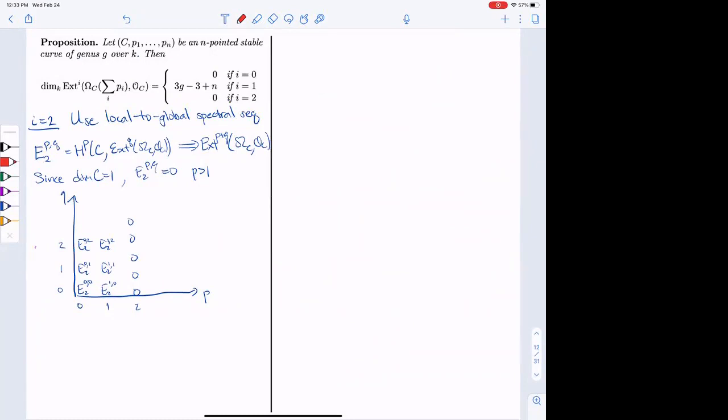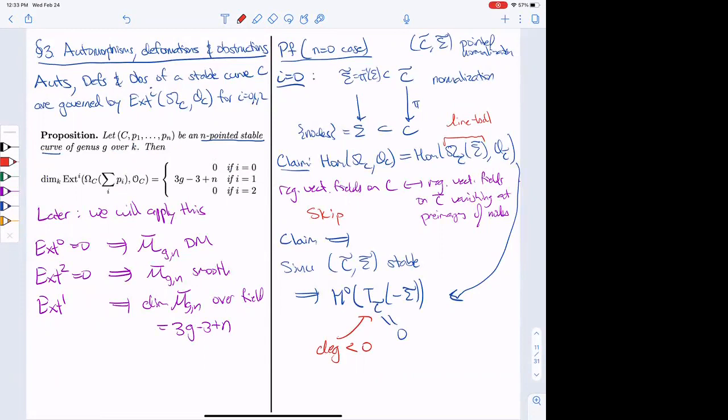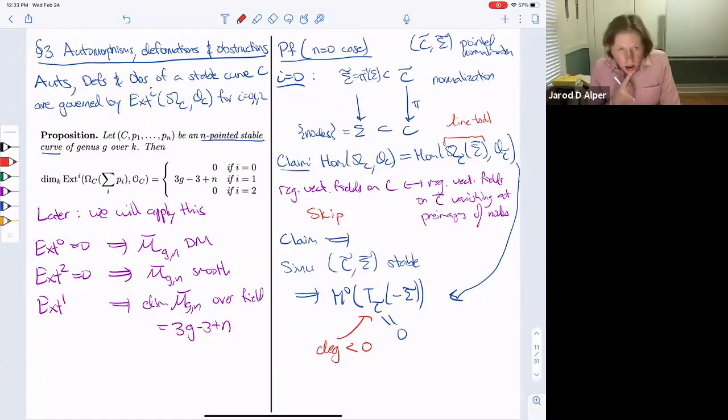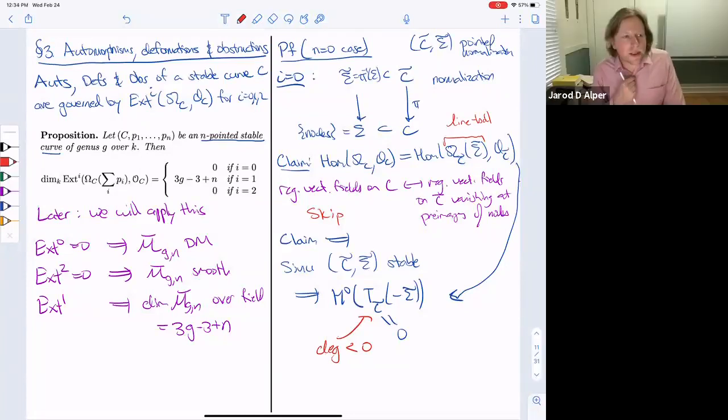Sorry, can I interrupt you? Is there some assumption on C? Because, for instance, if I take C to be smooth, for instance P1, is that 0? Well, no, there's no condition on genus, but the condition is that the pointed curve is stable. I see. Okay, sorry. Yes. So if you do this calculation, the same thing won't hold for just P1 with no marked points. Yes, thank you, sorry.